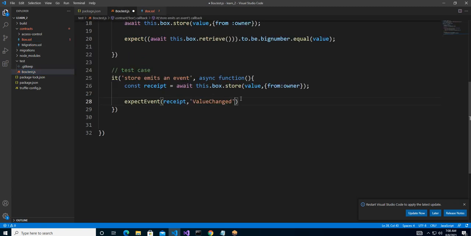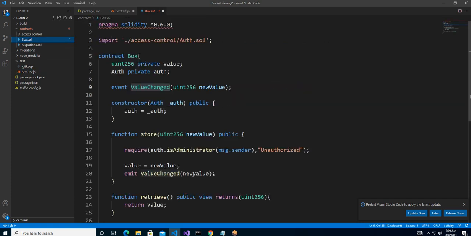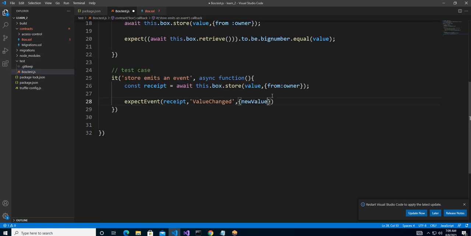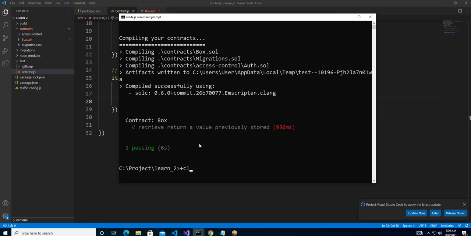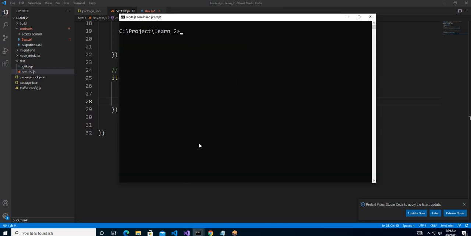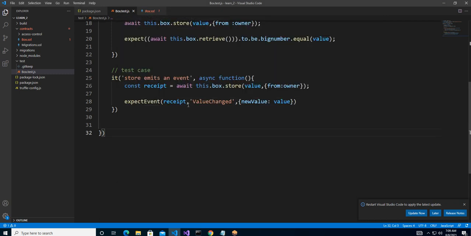The third is the return value. We need newValue, newValue equal to value. Let's take a look. Test. Yeah, it's correct. Now I change the event name and then try again.